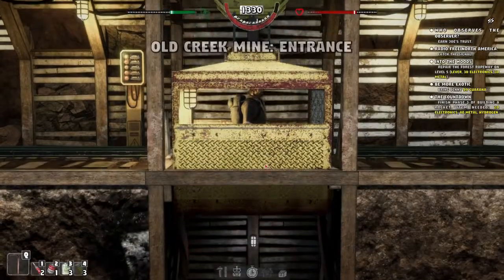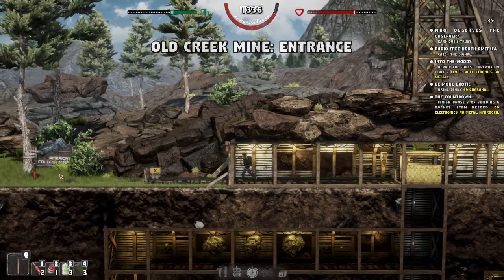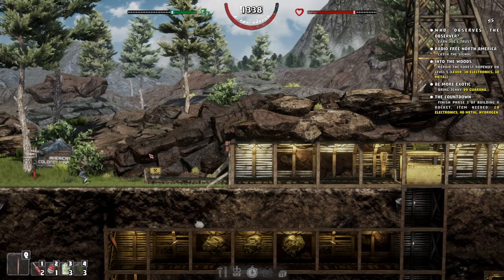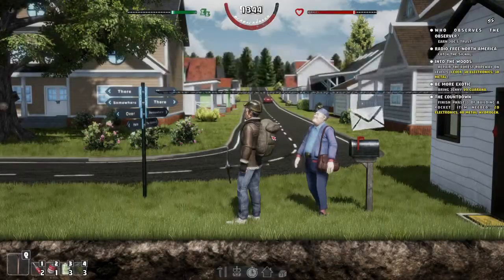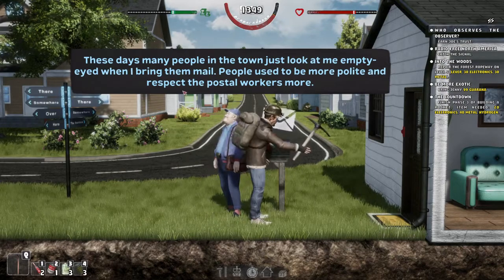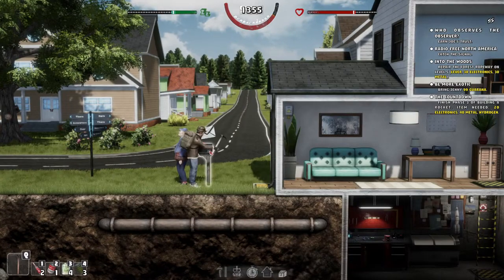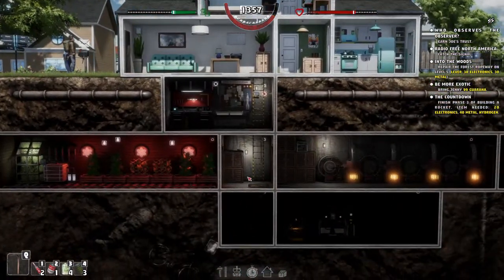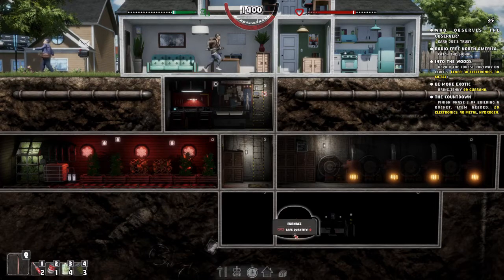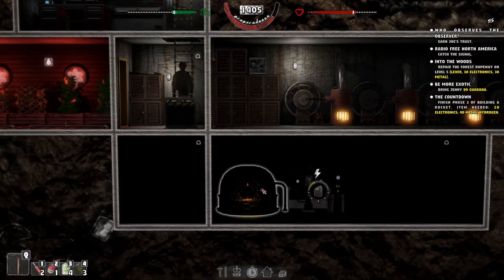We'll quickly get all these refining, furnacing, and all other manner of stuff, and selling as well, so we can then buy a load more stuff. We need to get these guarana, don't we? Oh, we need to get so much guarana. Why does Jenny need 99? I was going to say 29. Oh, these days, look at me empty-eyed. Yeah. They used to be more polite and respectful of postal workers. Oh, and I can't take it all. See, that's... And I can't sell anything. Oh, typical, typical, typical. Well, that's fine. Let's just head down here and organise stuff.